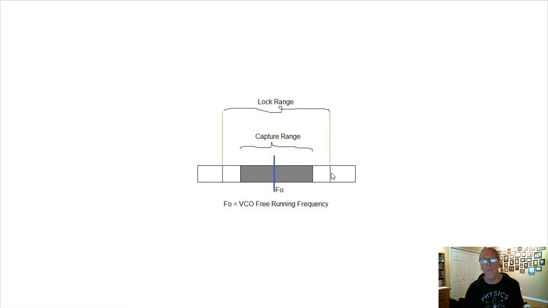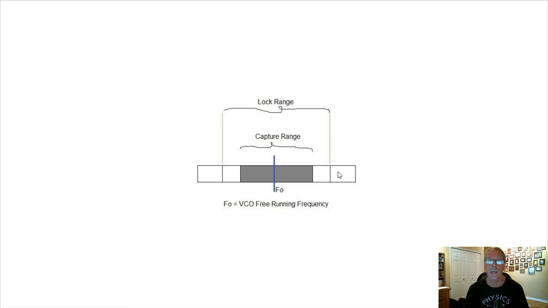Now, once you get beyond the lock range, it'll go out of lock, and then your phase detector cannot generate enough voltage, or the VCO cannot generate enough range of frequency, in order to create a locked phase lock loop.